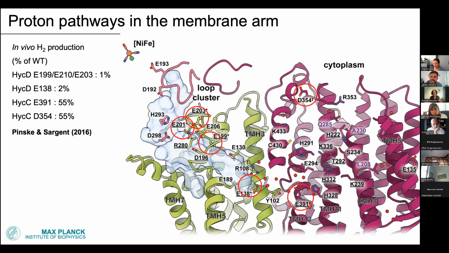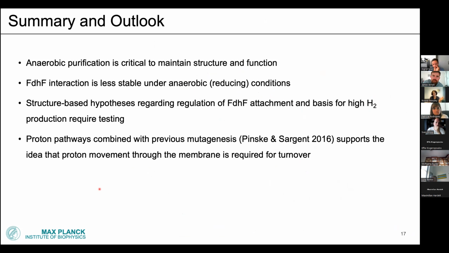I think the question at this point that everyone asks is, does it pump protons? We would really, really like to know the answer to that. And we're not quite confident enough to make a statement on it, but to us, it looks very much as though protons have to pass through this pathway in order for FHL to actually produce hydrogen. And so we can't say with total confidence whether those are protons that are passing across the membrane or whether those are substrate protons that are entering through the antiporter-like subunit through this not fully conserved pathway and up into the E channel.